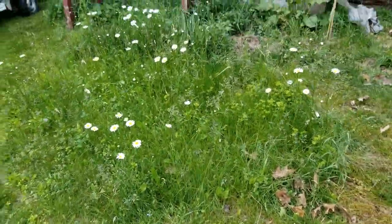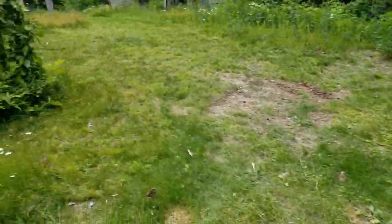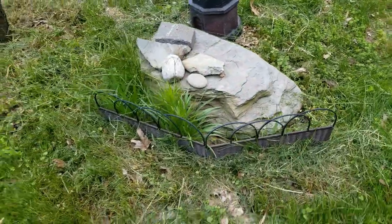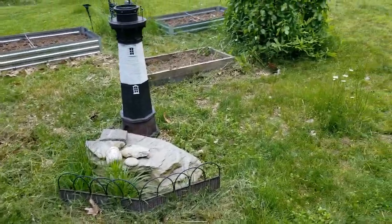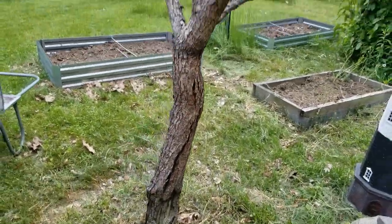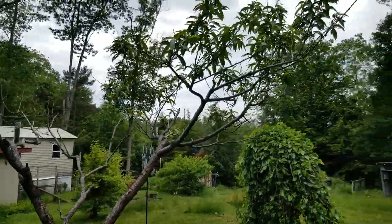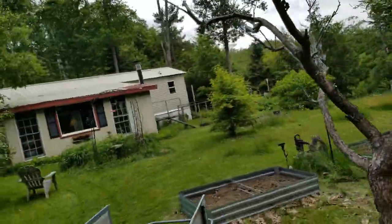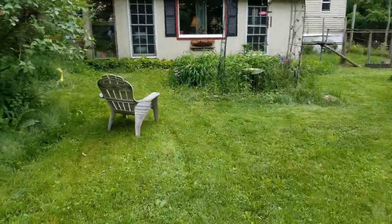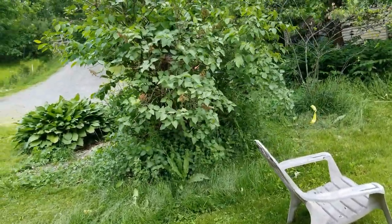There's a nice big daisy patch here — we try to let the wild daisies grow out, really good for the pollinators along with their associated weeds. Now that I've weed whacked and cleaned up everything around the peach tree and the garden beds, you can see the liatris over here. The peach tree still just has one of its three main branches, but there are some little peaches on there, so we'll see what goes on with that.